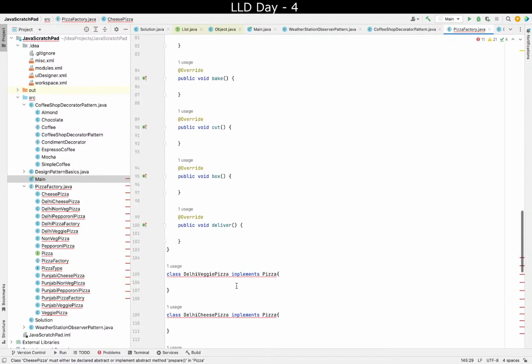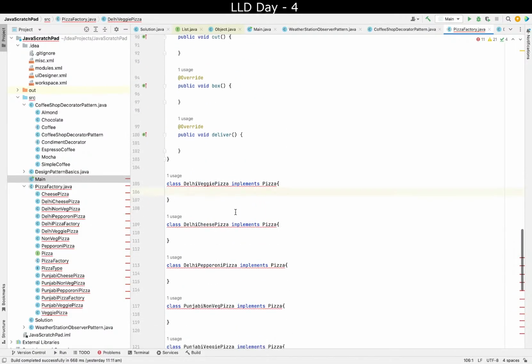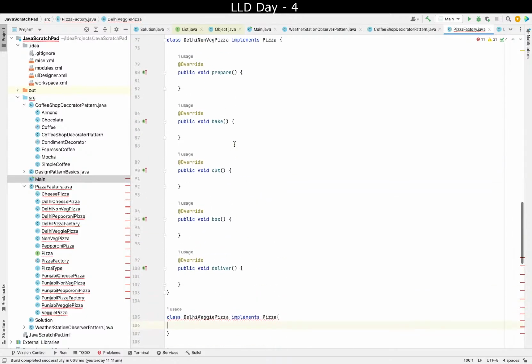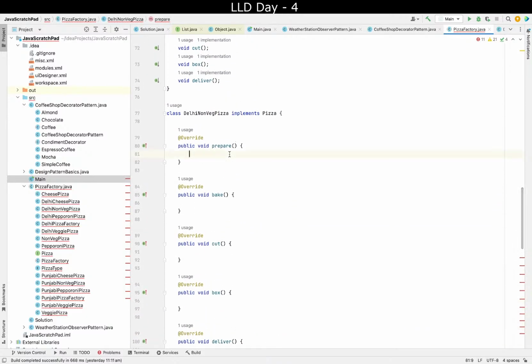So it will implement the pizza, and in prepare, let's say we have System.out.println preparing Delhi non-veg pizza.